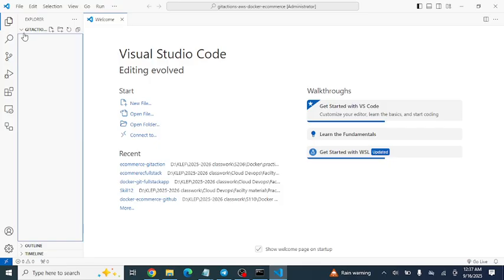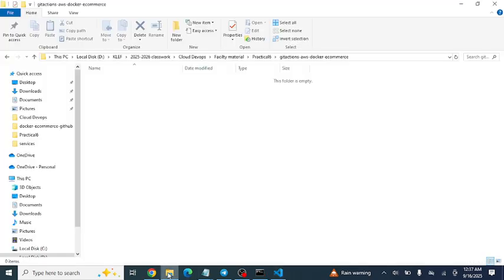Now open this project. Here, copy and paste all the files, whatever files we used in the last experiment.